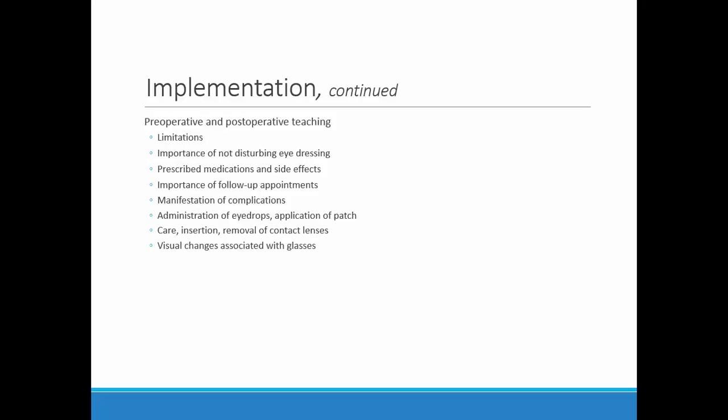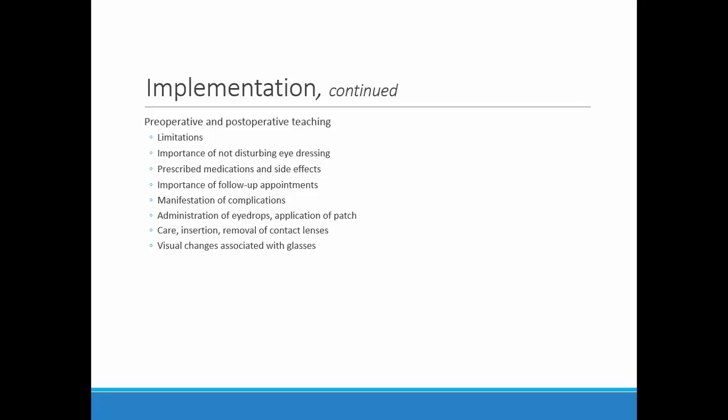All right, when you're looking at preoperative and postoperative teaching, limitations, this could be teaching them that they need to avoid reading, lifting, bending to pick up objects, strenuous activity, and sleeping on the operative side. All of this is postoperatively, and a lot of times the amount of time may be individualized according to the patient. You also want to express the importance of not disturbing the eye dressings, prescribed medications and their side effects, and the importance of their follow-up appointments.